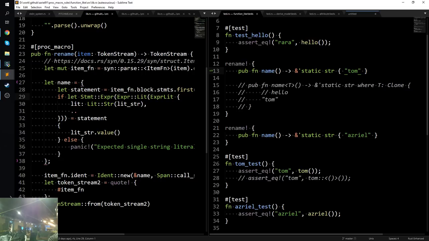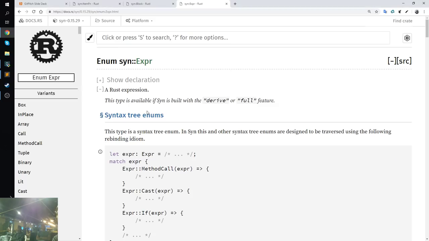So this syntax is a bit foreign if you haven't come across Rust for very long. What you can do is you can go if let, and then you can pass in many, many types to deconstruct an object into its lower fields, such that you can reference one of the fields deep in the hierarchy. So what you don't have to do is, like in Java, you'd probably call object.get field, .get subfield, .get another field. In Rust, you don't have to call methods on that. You can deconstruct the type directly. So we'll be traversing a statement, looking for a literal expression, looking for a string literal, and then getting the value of that string. So let's see, 34.